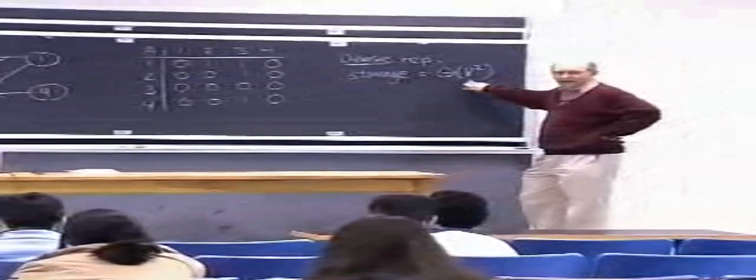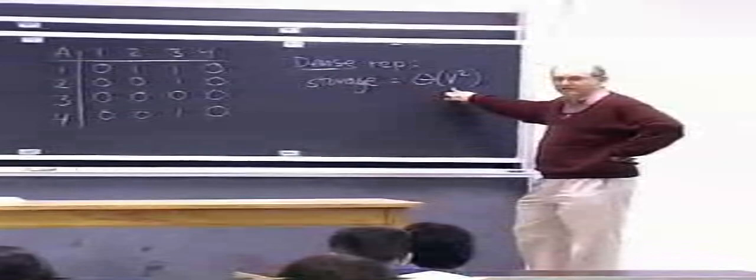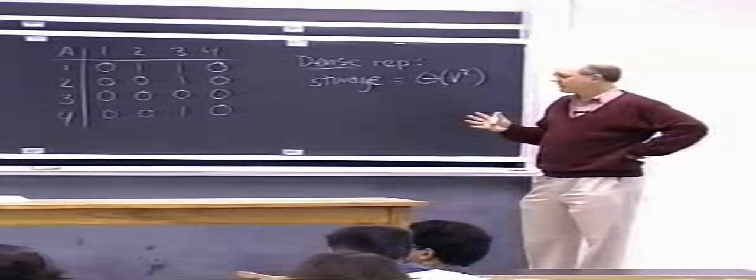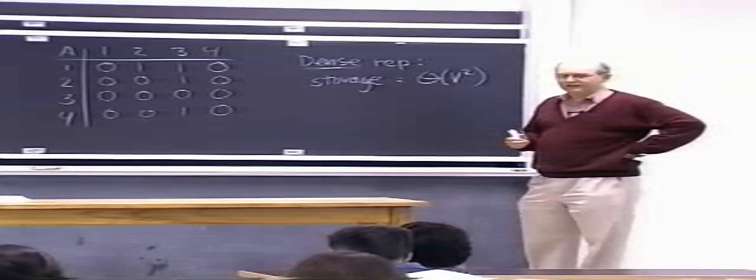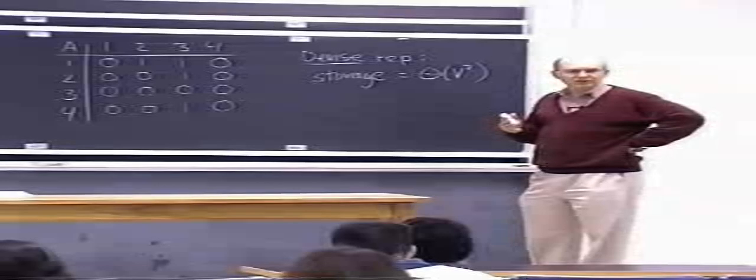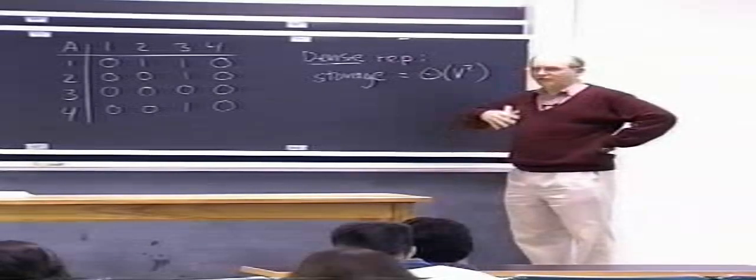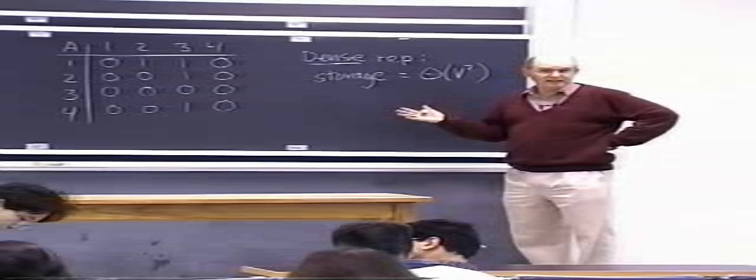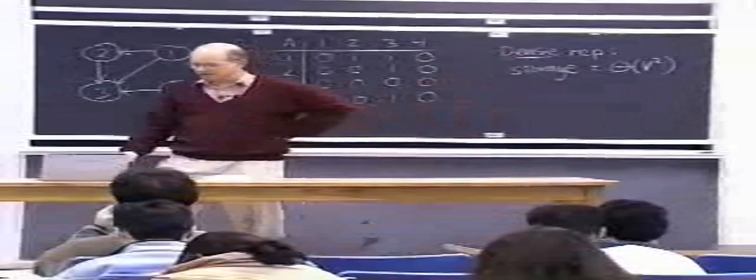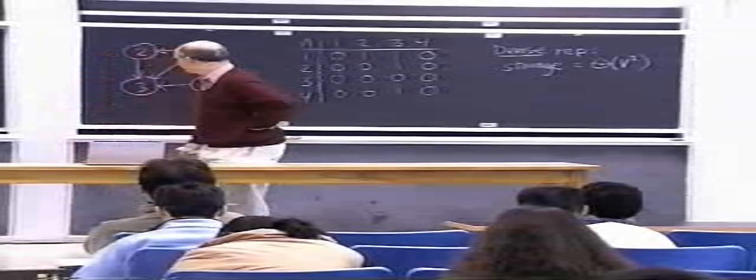Another example is a planar graph, a graph that can be drawn without any crossovers in the plane or on the surface of a sphere. So for a planar graph, it turns out that if the number of vertices is greater than or equal to 3, there's at most 3n minus 6 edges. So there are a variety of classes of graphs that arise in practice where you don't nearly need the quadratic storage required by the adjacency matrix representation. So instead, we look at sparse representations. And the most popular sparse representation is very simple. It's called an adjacency list representation.